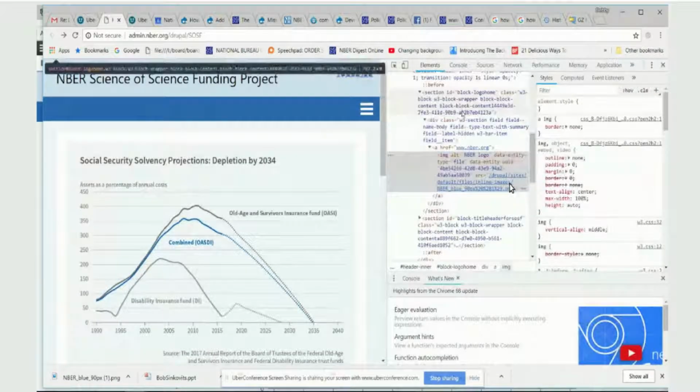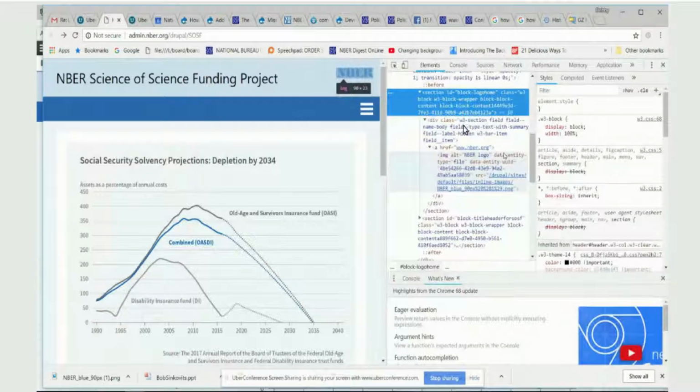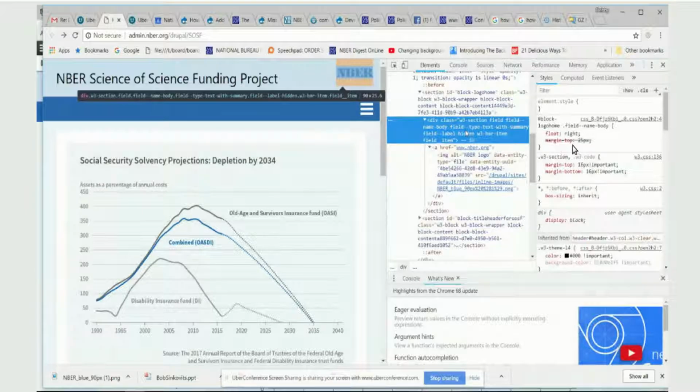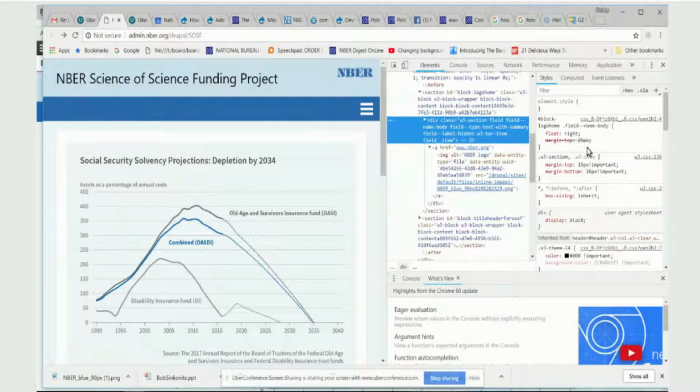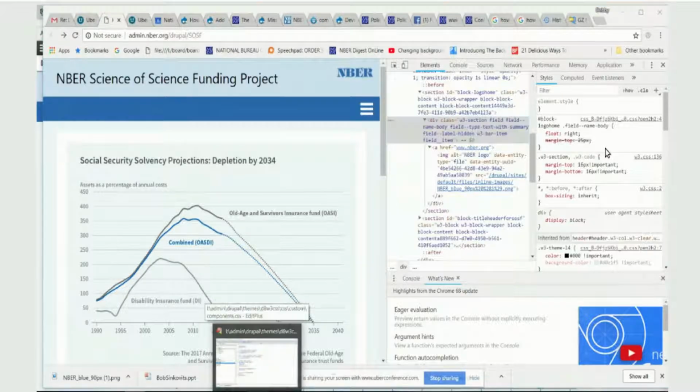Okay, and so then if you click on the div section there, below the section ID, this is what we actually styled, right? So you can see that our margin top is getting crossed out again. Our margin top 25 pixels that we just made is getting crossed out. So there's a couple things that we could do here. The better way would probably be to find where this margin top 16 pixels important is being declared and remove those important tags. The easier way might be to add important tags of our own, right? So where it says margin top 25 pixels, where we save that, we can add our own important tags to hopefully override the important tags that somebody else had added here.